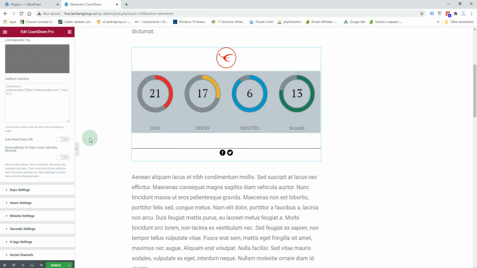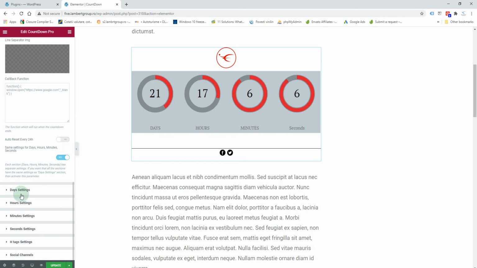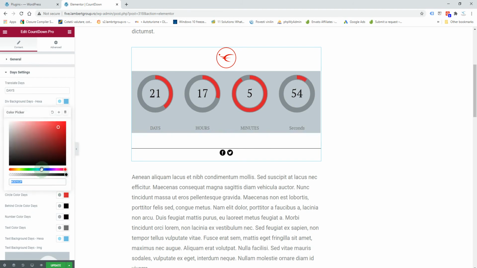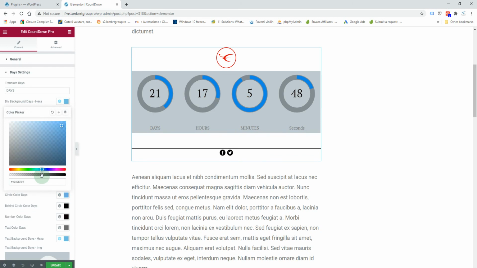So if you want to have just one color, you just select it like this. For each section you have the settings. So let's say you want something like a blue color here with some transparency.